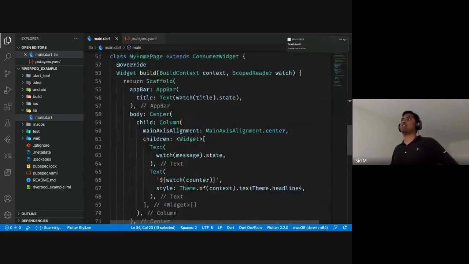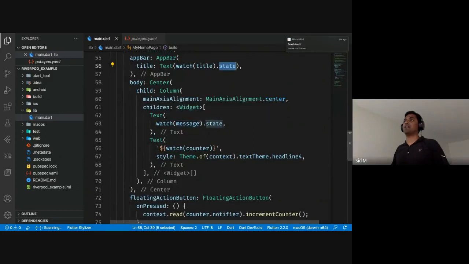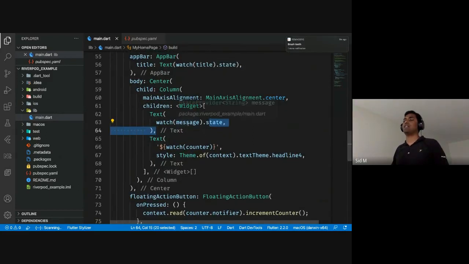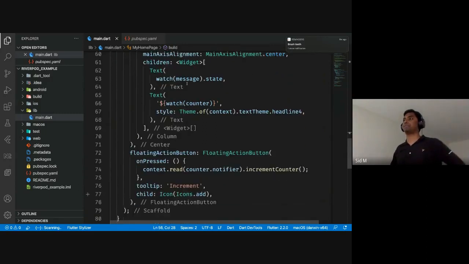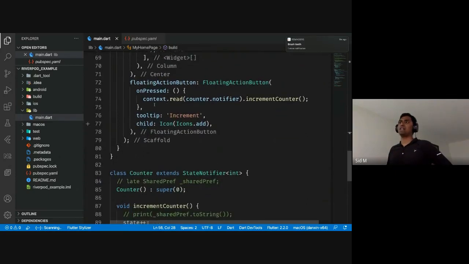Then you can just call watch, and then you say title, and then you call the state. And the same thing here, watch the message and state. As you know, the message and title are of the same type, string. So this is one of the problems that Riverpod solves over provider.